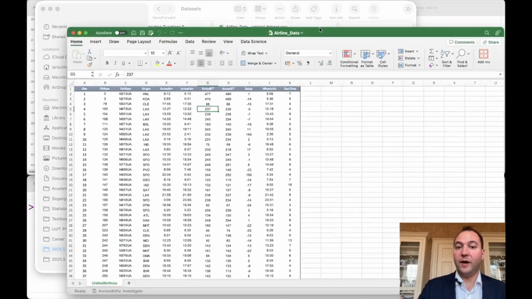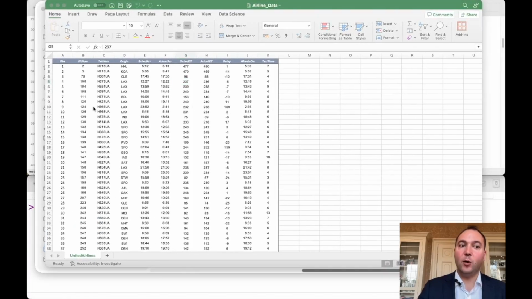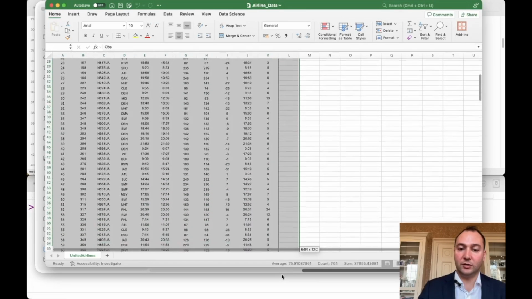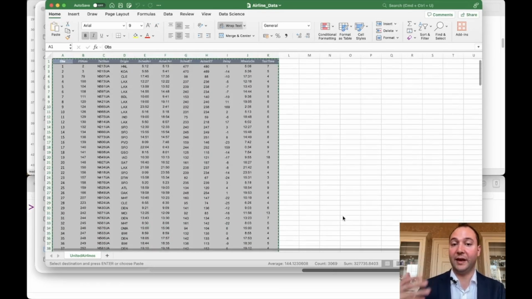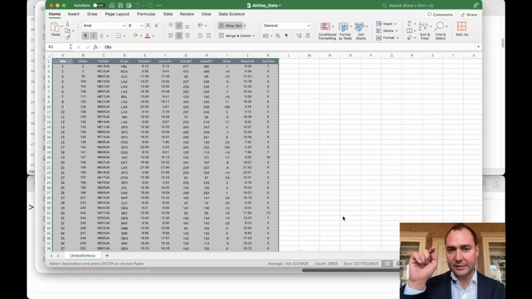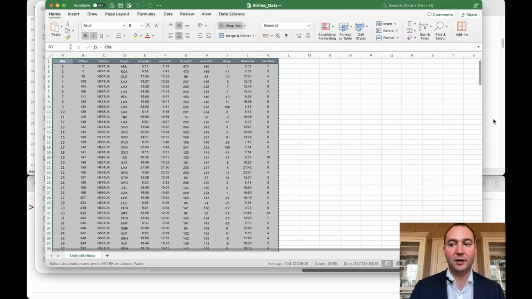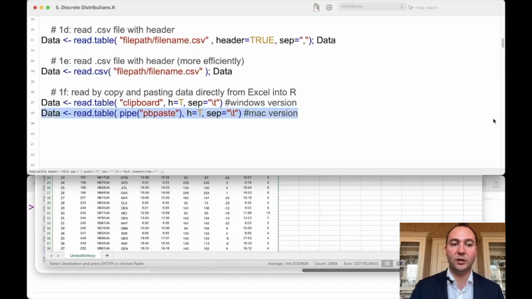The file opens in Excel, and now what I'm going to do is highlight all the data that I want to include. Okay, now that I have all the data that I want to include, I'm going to press Control C or Command C to copy it. You can see the dotted line shows up. And immediately after, I'm going to go to my code and just run my code.